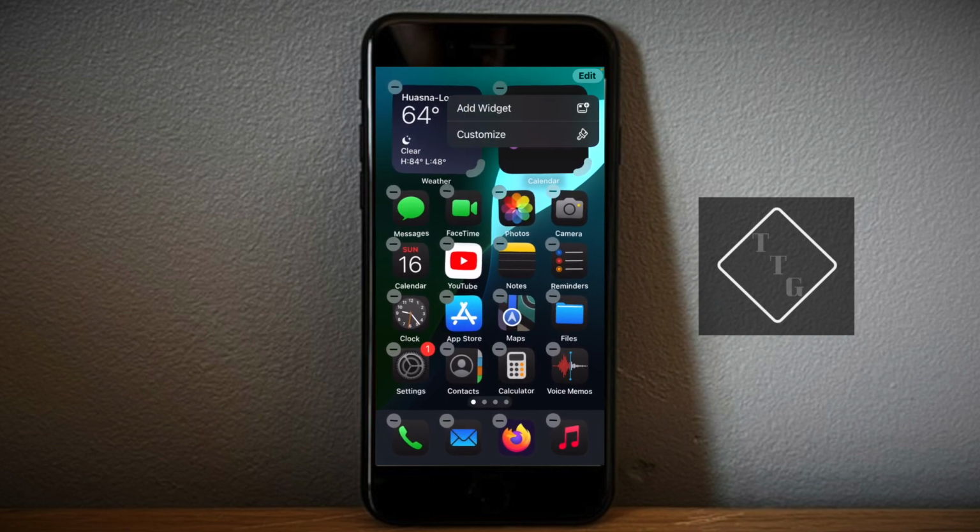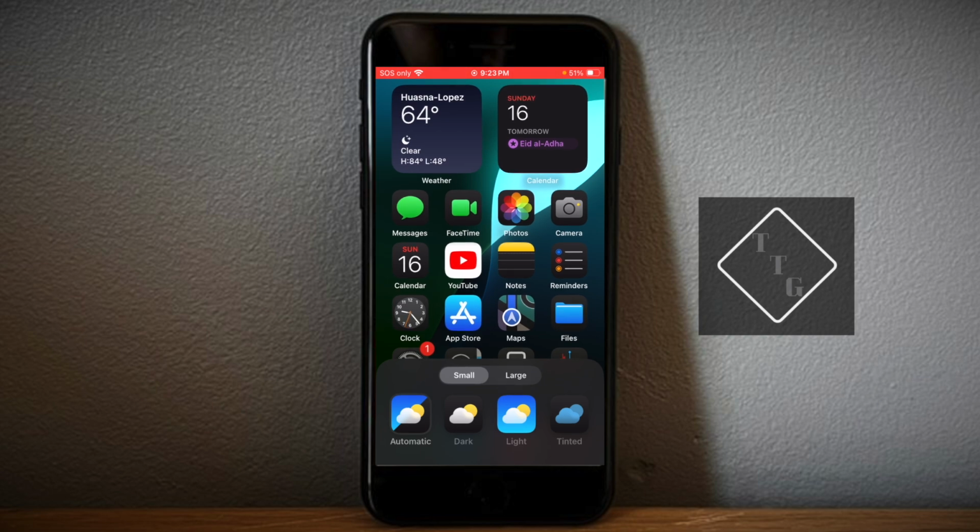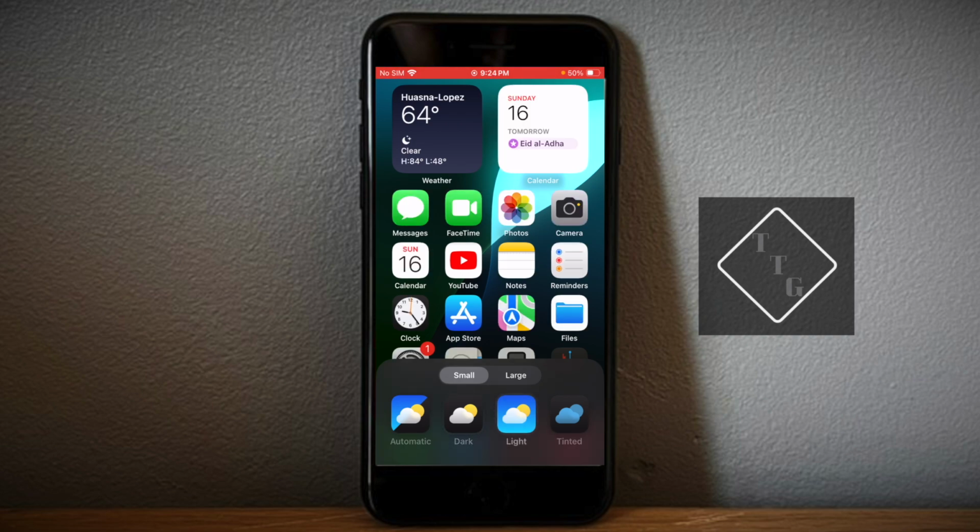Go back into edit again. This dark mode color is actually kind of my preferred look. I just leave it on all the time, even if I'm not in dark mode. If you want to do that, you just hit the icon here called dark. What that does is let you keep the dark icons even if the system itself is set to light mode. If you want to keep the icons light colored even though the system is, say, in dark mode, you can hit that and keep the icons always light and never go into dark mode, if that is what you prefer.